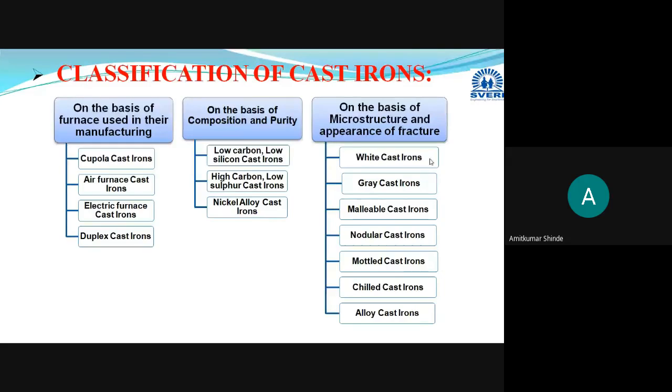thick flakes. Flakes means, in short, for example, if you have seen Bingo chips, there is that Bingo advertisement. If you have eaten those Bingo flakes, that kind of microstructure you will be able to see, meaning thick flakes.